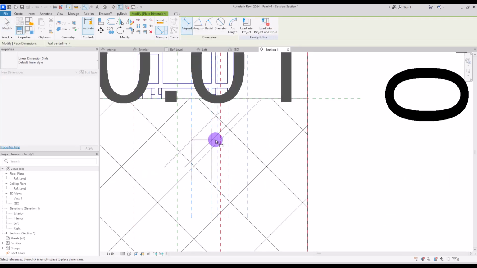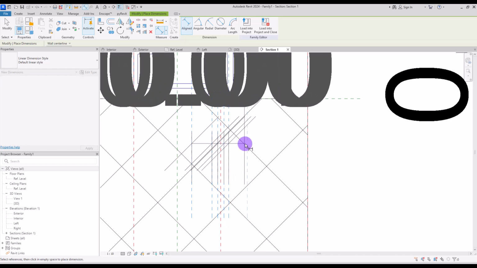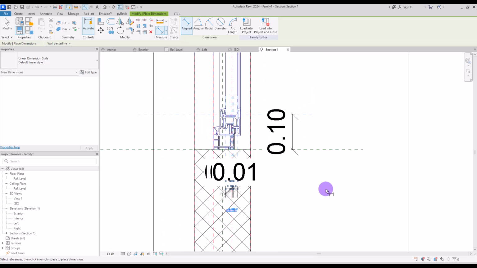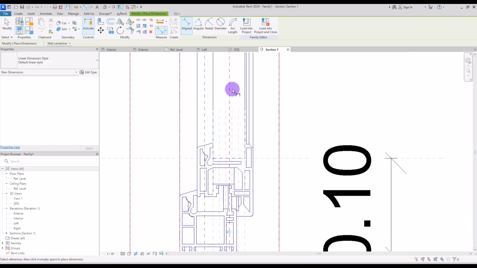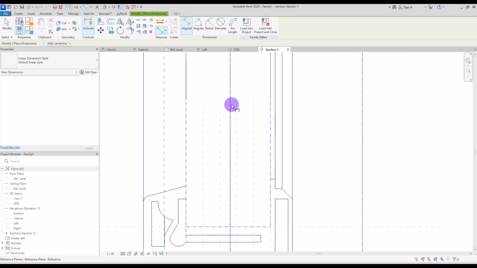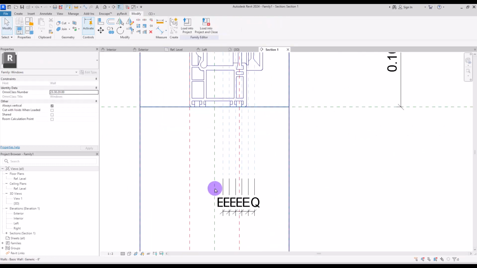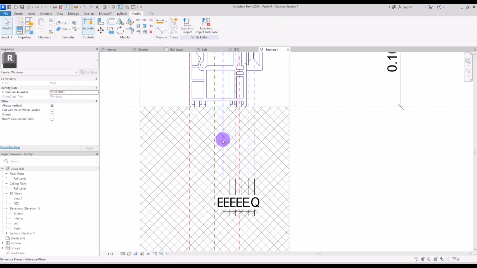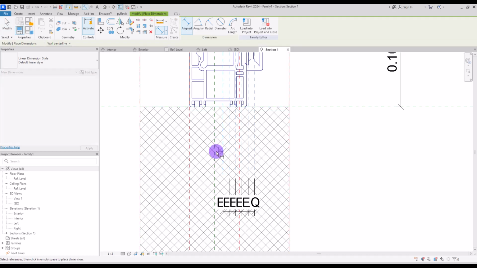center. So I'm going to click on all of them like this, and now if I click on EQ, the distance between them will be equal and they will not change. I also need to lock this first reference plane with this main reference plane that we just created at the beginning, so we prevent the moving of this glazing. I'm going to just simply create a dimension like this and then lock it.